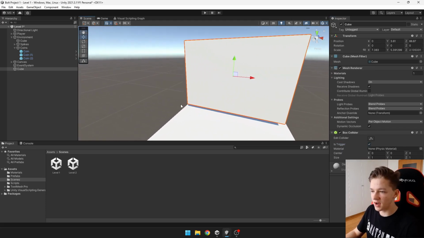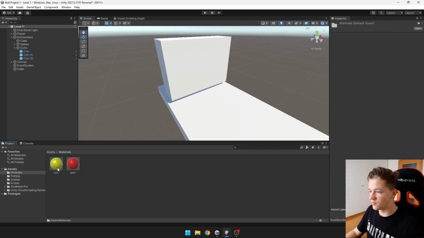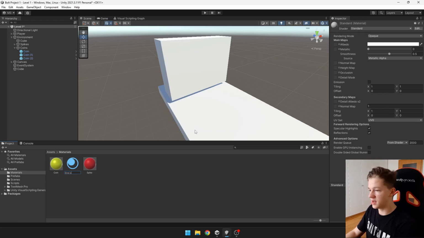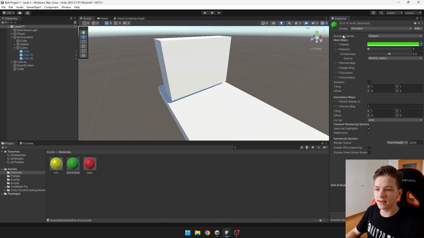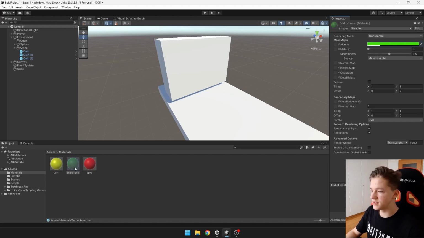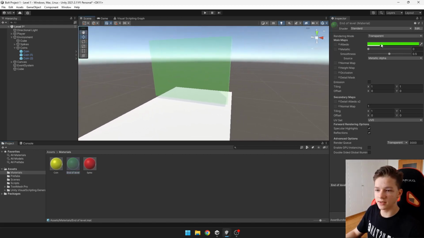Because we want the player to go through the end of the level, we will make the collider is trigger. And because I would like to make it transparent, I will create a new material. So create material, this will be end of level. And I will make it green. And also here in rendering mode, you can select transparent, and then here change the alpha like this. And add the material to the end of the level, and you can see that it is transparent now.